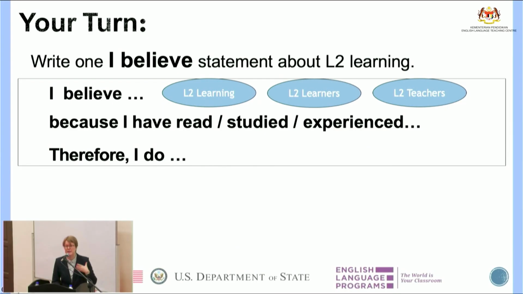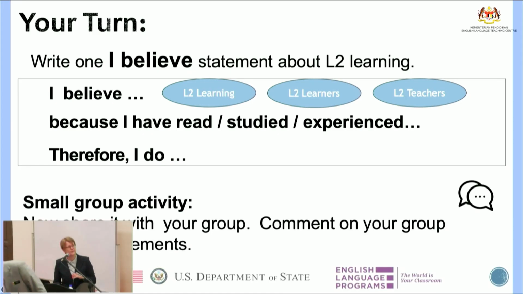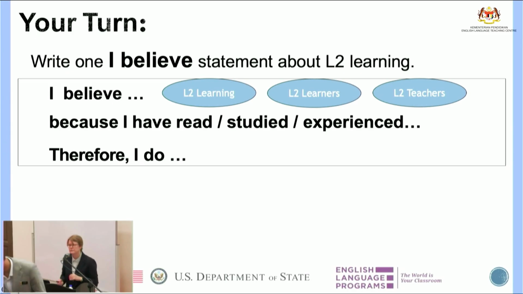Because of certain research that has informed your practice, because of your experience working in a certain type of program, or because of what you've experienced as a teacher and what you see working with your students? Therefore, I do what? What is the practice? So try to just write one statement. You choose L2 learning, L2 learners, or L2 teachers.